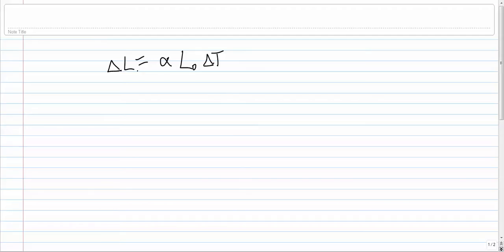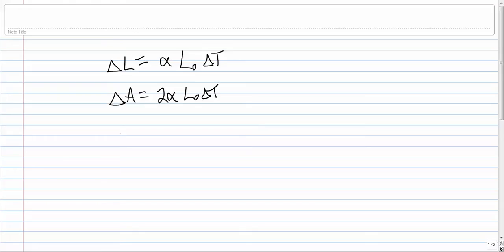Okay, so I'm going to insert a new page here, and the equation that we had before was the change in length equals the constant times the length original times the change in temperature. But what if we're talking about an area, like the size of a floor or a wall? Well, areas have two dimensions, length times width. So we could just take this coefficient and do this. And then it's essentially the same equation, just with that 2 in there.